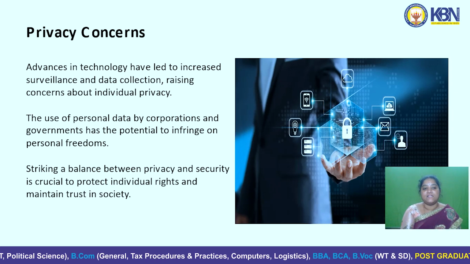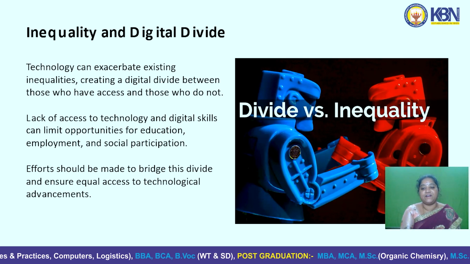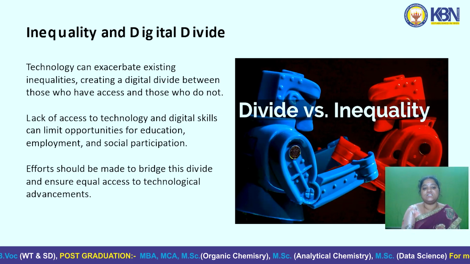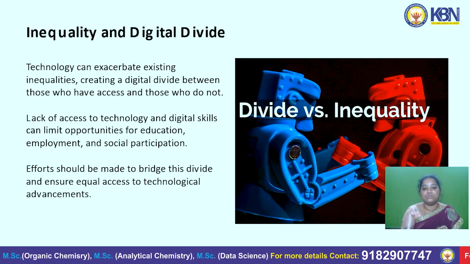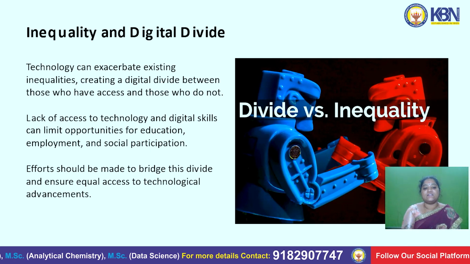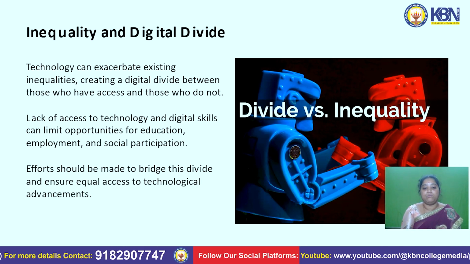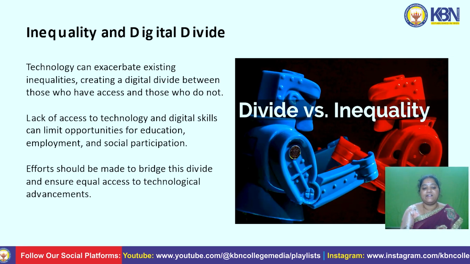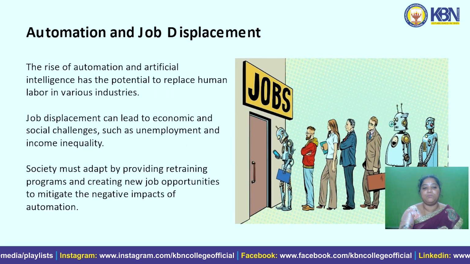in our society. So these are the privacy concerns. Next, we move to inequality and the digital divide. We will discuss how technology is creating a digital divide between those who have access and those who do not. Lack of access to technology and digital skills can limit opportunities for education, employment, and social participation. Efforts should be made to bridge this divide and ensure equal access to technological advancements. So these are the divide and inequality problems.